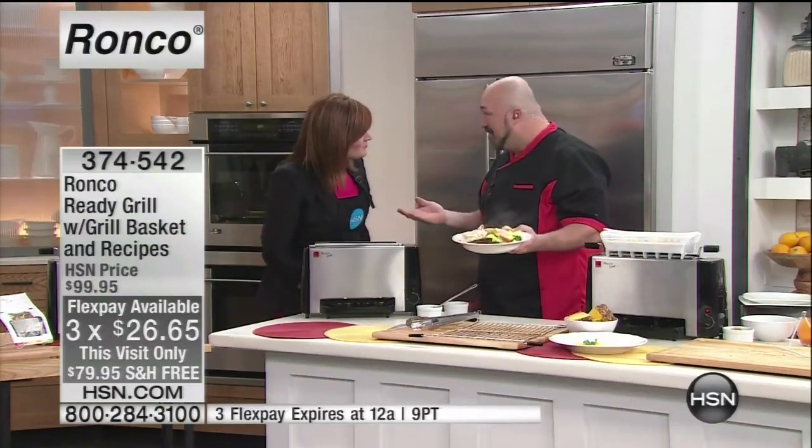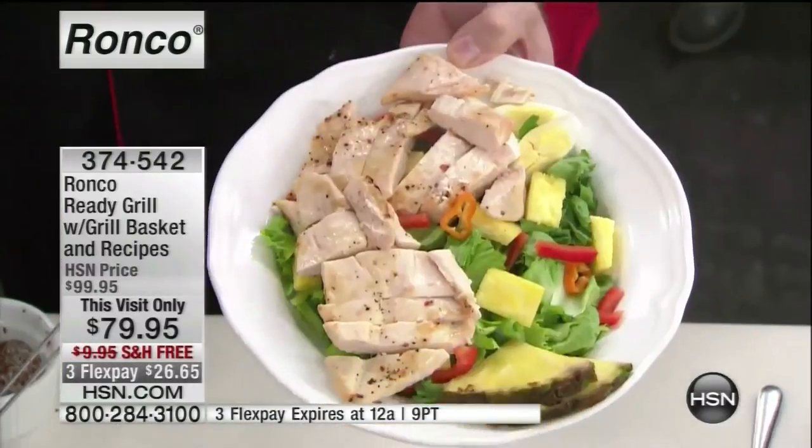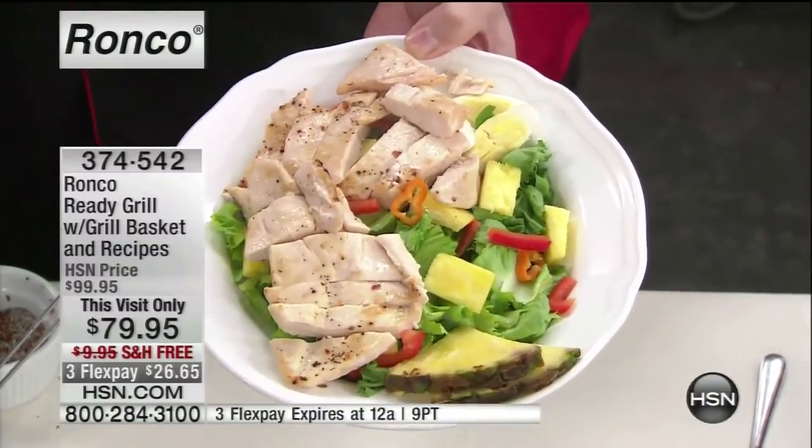When you get home at lunch, when the kids get home, when it's been a long, hard day — fresh, beautiful grilled chicken salad in 17 minutes instead of that pizza or those burgers. Like I said at the top of the show: we're all out of time, everybody's out of time, and the first thing that suffers is the family meal. Well, it doesn't have to happen anymore with the Ready Grill.